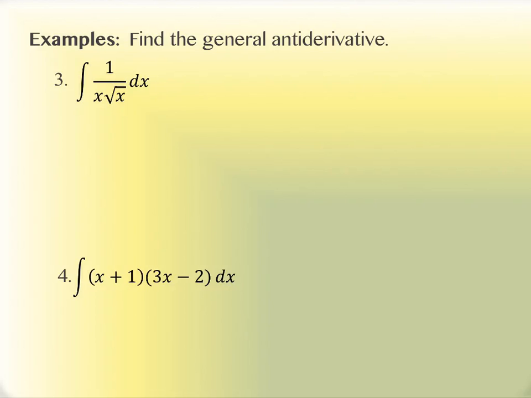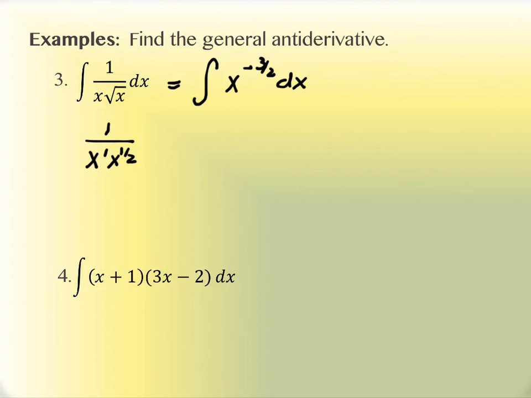So in some sense over here, what we really have is an exponent of 1 and an exponent of 1/2. And what do exponent rules say that I can do then? Add them together, you're right. So I can rewrite this as x to the negative, it's a negative exponent because it was in the denominator originally, negative 3/2. You see that dx coming into play again. It never disappears until you've actually taken the antiderivative.